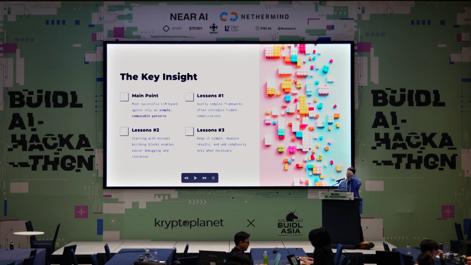And the third thing is that in the long term, keeping it simple and measuring results helps you keep your product better, reliable, and easier to actually make better. And you should add complexity only when necessary. So when you analyze the problem, you check the metrics, and you decide whether you should add something or not.